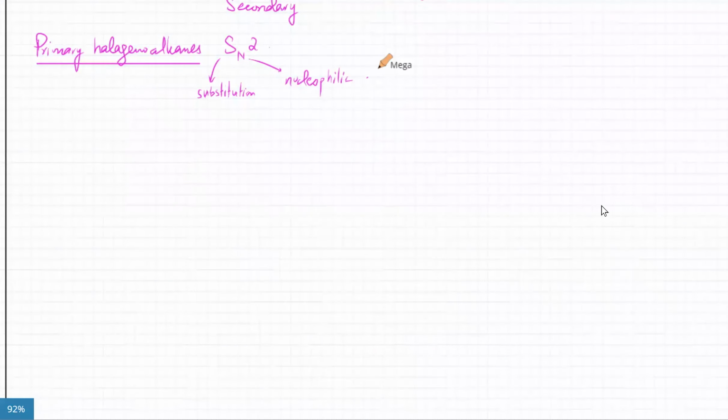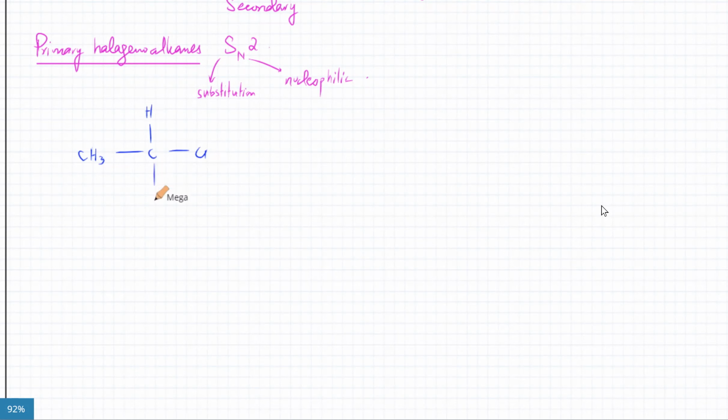So for primary halogenoalkanes, I'll just write the whole mechanism very quickly. We just have a couple of minutes, and we'll talk about it later. So this is my primary halogenoalkane. Let's say there's a Cl, and there are H atoms attached to the carbon. The carbon has a pretty strong positive charge because there's a Cl right next to it. Is that clear why this bond is polar? Yes, sir. Okay, so the carbon-Cl bond is really polar.